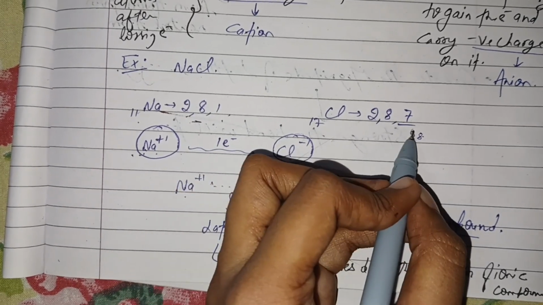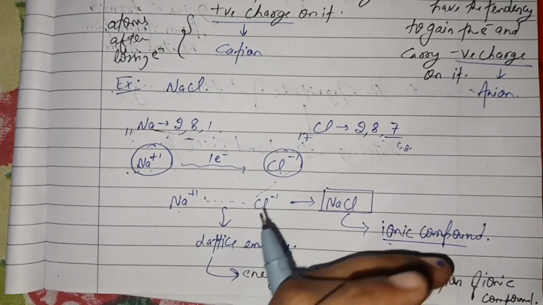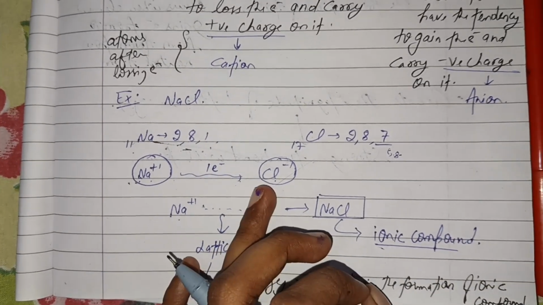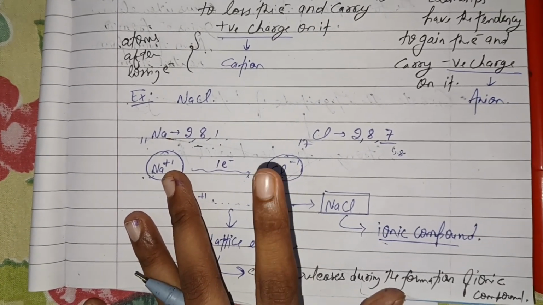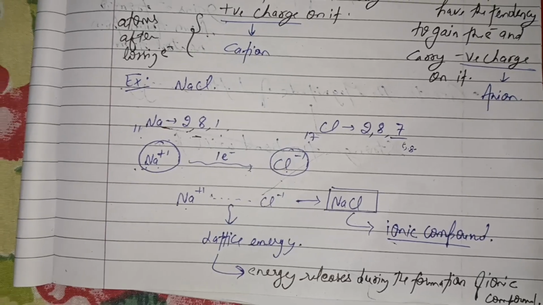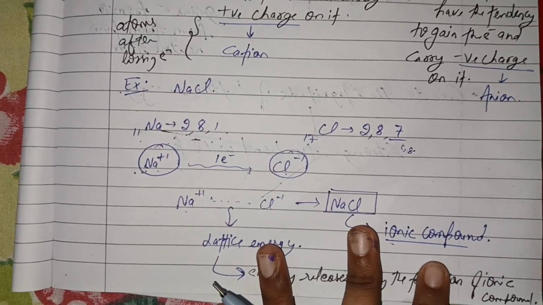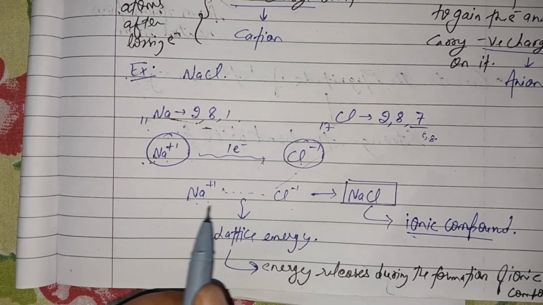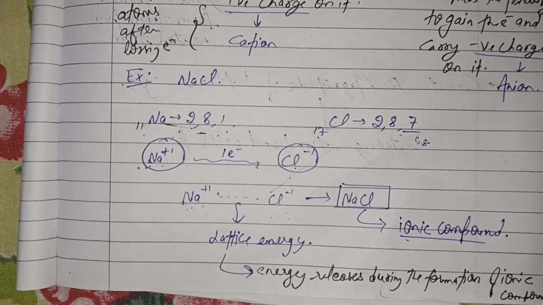Losing 7 electrons doesn't make sense, because it requires much energy, but gaining 1 electron requires less energy. So chlorine gains that electron and carries a charge of -1, and this is known as an anion because it has a negative charge, and Na+ is known as a cation, because a positive ion is a cation. Now as they both become ions and become stable with 8 electrons in their valence shell, a force of attraction is felt between them because they have opposite charges, and this force of attraction leads to the formation of a bond, which is known as ionic bond.